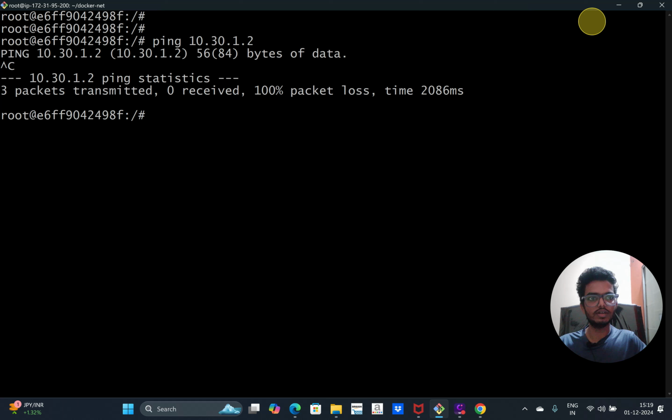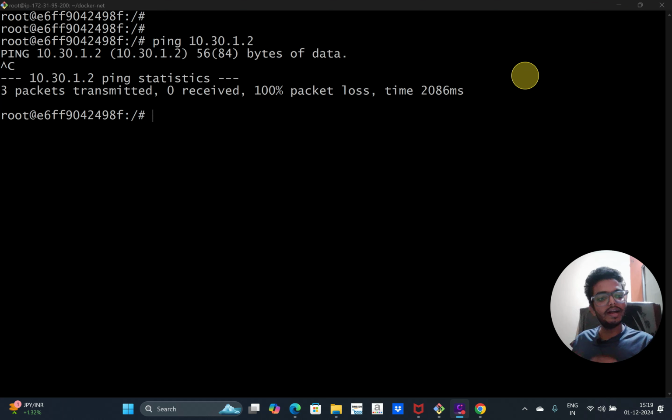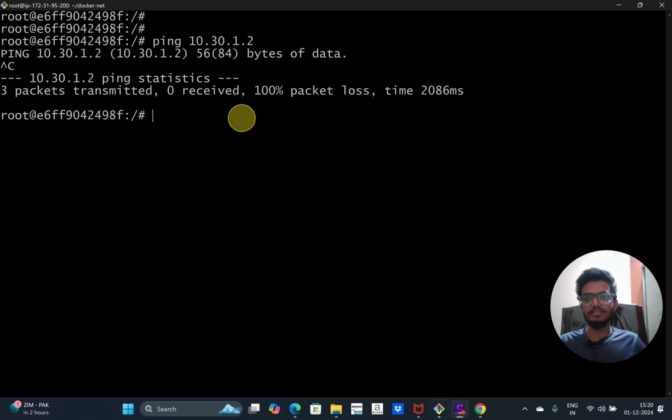To resolve this, I am going to add a path. Means I am going to add an IP route now. For this, I need network admin privileges. That's why I added network admin privileges while creating both the containers. Let's add the IP route now.